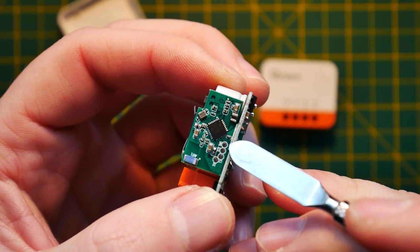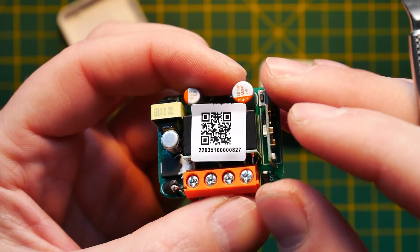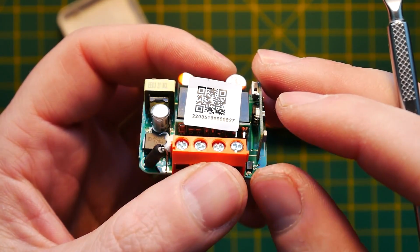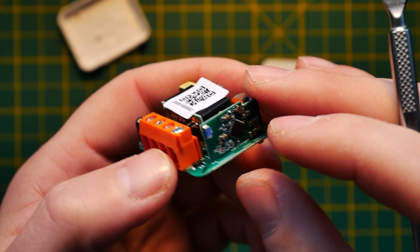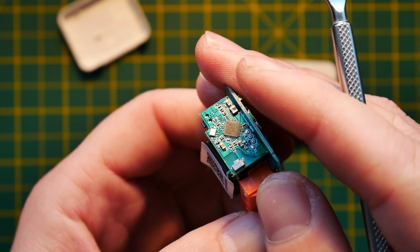Other than that, there is not much to it. There's a couple of dev pads available, but it's a ZigBee 3.0 device, so you should be compatible with most of the ZigBee hardware out there. So you don't really even have to flash it with anything to take advantage in your DIY home automation or Home Assistant, if that's what you're into. We also have the same terminals present that were on the Wi-Fi version of this Extreme Edition product, so they are big enough to slot in a single wire, and there is enough of them to cover your bases. Basically, all you have to do is just plug in the live wire in and out, and then use L2 to connect your switch for the mechanical actuation of your light.